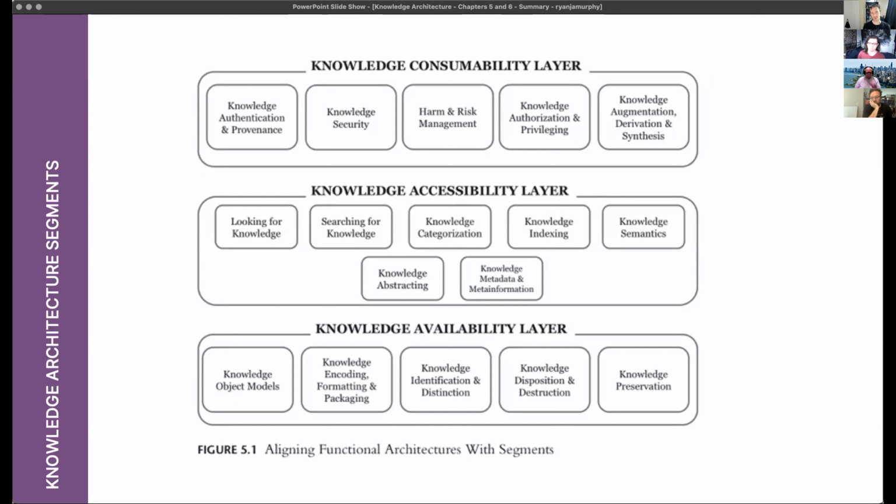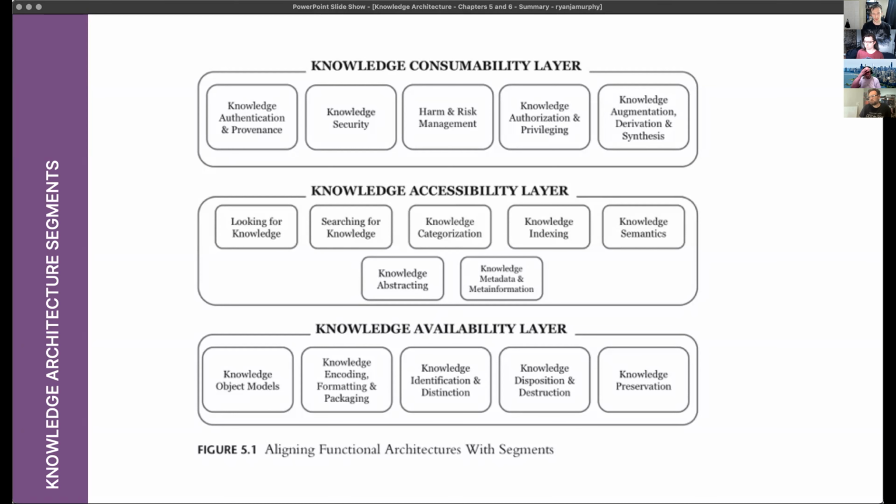In the next subsection of this presentation, I'm going to talk about some of the neat takeaways I had from that. But I would say to anyone listening or watching that if you haven't read the chapter, I would go through it and pick out the pieces that seem really relevant and interesting to you. I don't know if I would read through it in detail because, for instance, harm and risk management in the knowledge consumability layer had little to do with anything that I need to worry about. But you can use the headings as an access point to dive in and find the stuff that's useful to you, to apply the ideas in the chapter to the chapter itself.